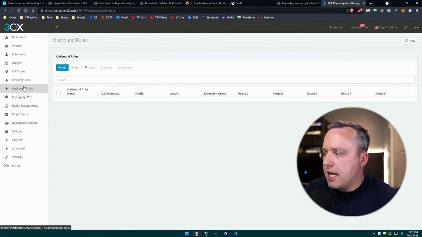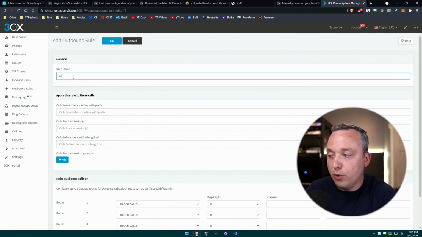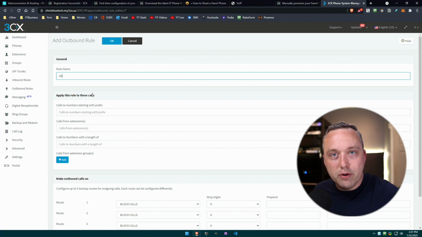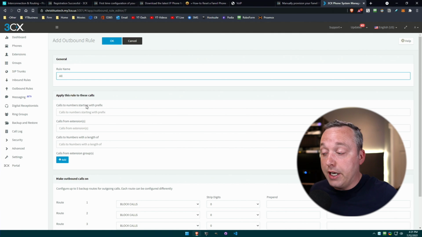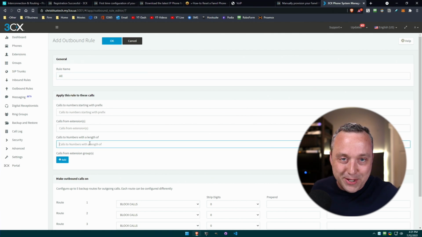With inbound done, now we got to set our outbound rules. We'll just go ahead and hit add. And this is going to be an all rule as well. So this is fun to do. It's various depending on whatever PBX you're in. I've set this up manually and had to hard code it in an Asterisk system, which is very difficult. This makes it simple, super simple.